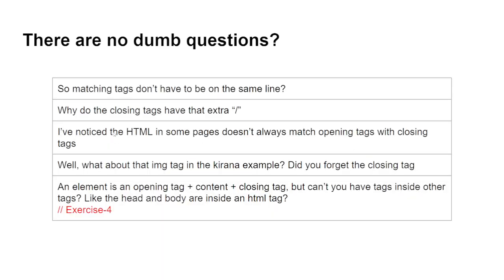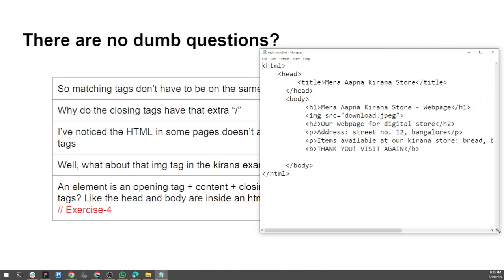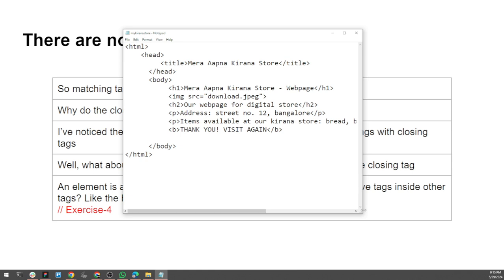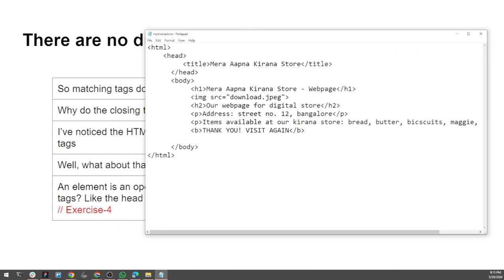Next question: I have noticed that in some pages, HTML does not always match an opening tag with a closing tag. For that, let me open up our example of our Kirana store. Is the notepad that I have opened visible, guys?